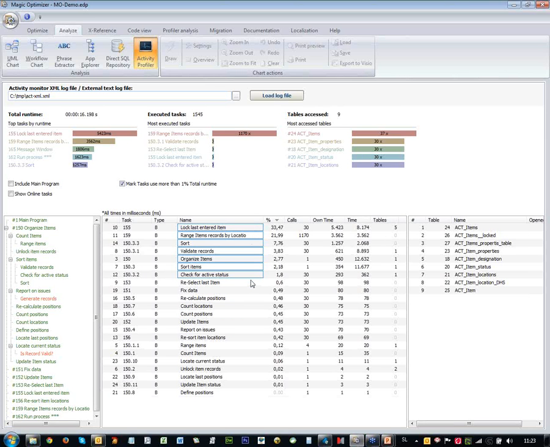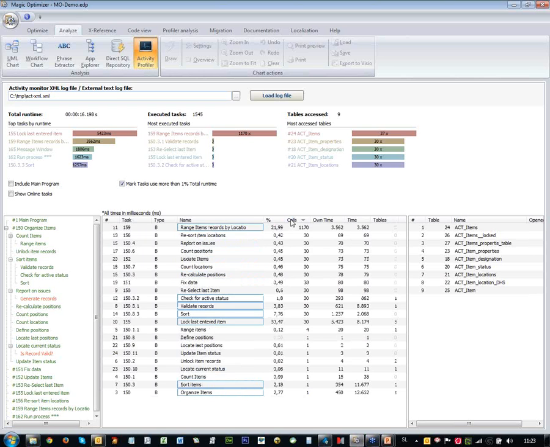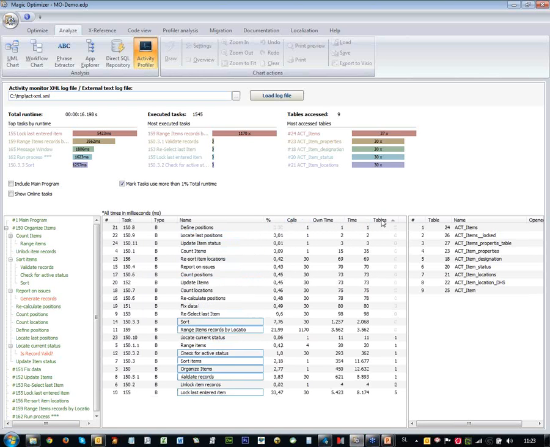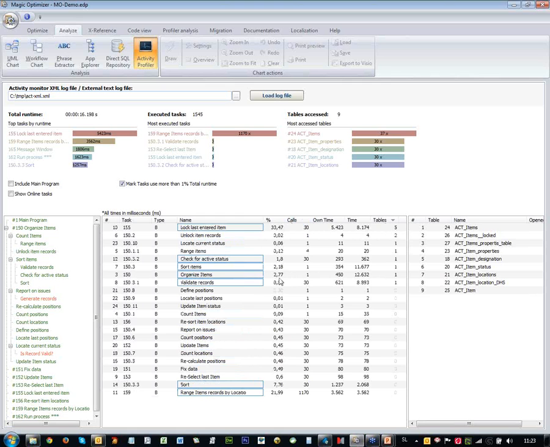If we want to optimize the process, it is very easy to identify which tasks to address. We can sort by number of calls, on time, or number of tables they use, so we don't need to spend time on the tasks that don't really need to be addressed.